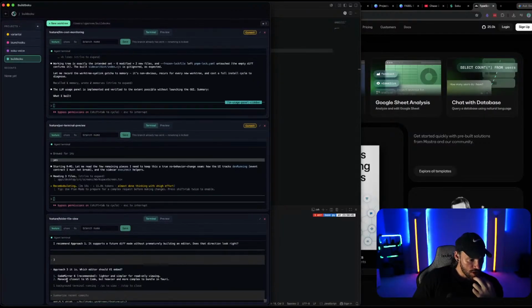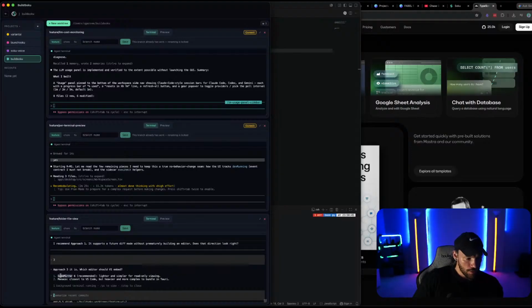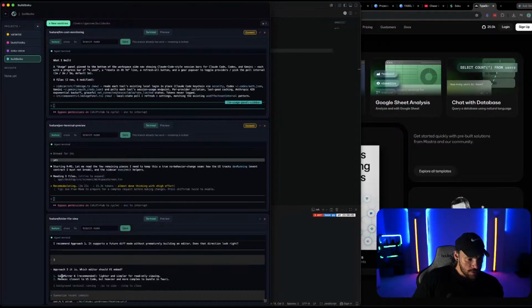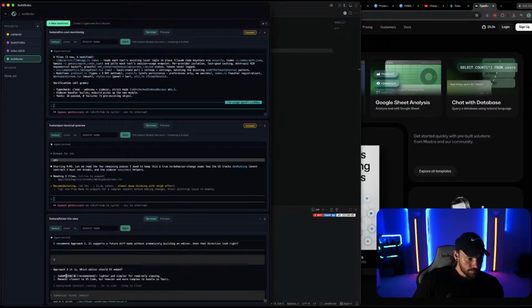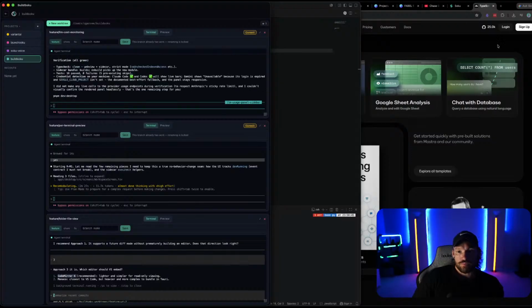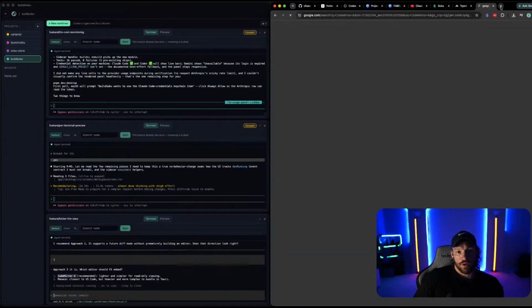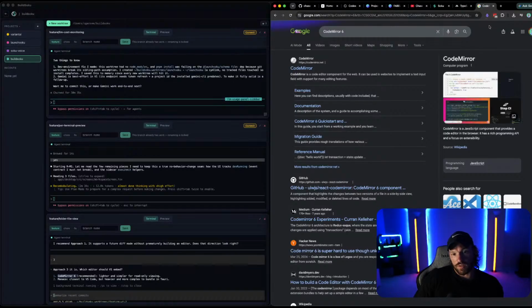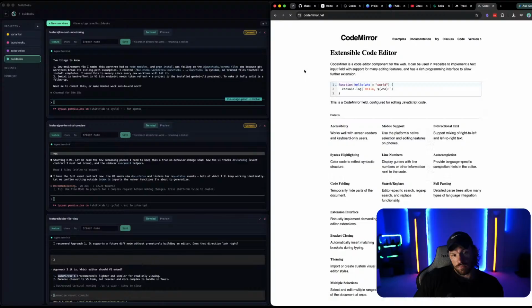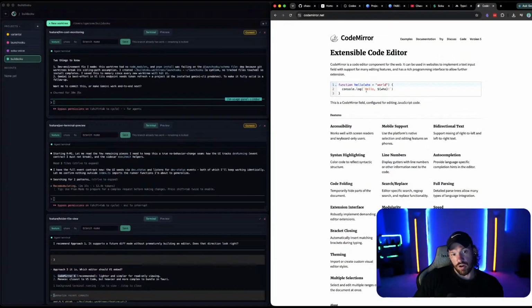Approach 3 it is. Which editor? I actually don't know. Lighter and simpler for read only. Let's go in here and look real quick because I do want to see what this is. Oh, it's just basic. It's probably very lightweight.